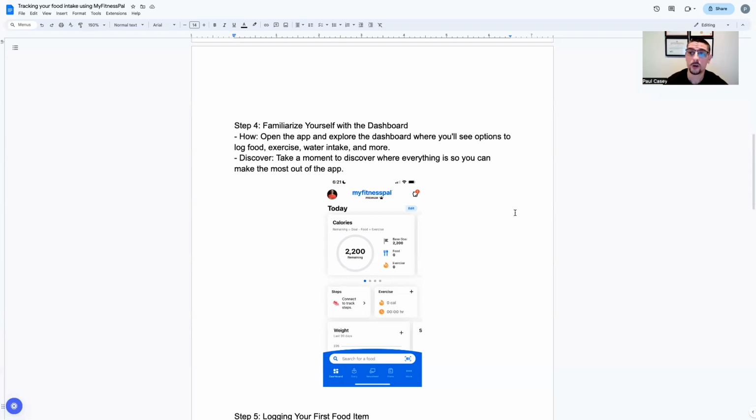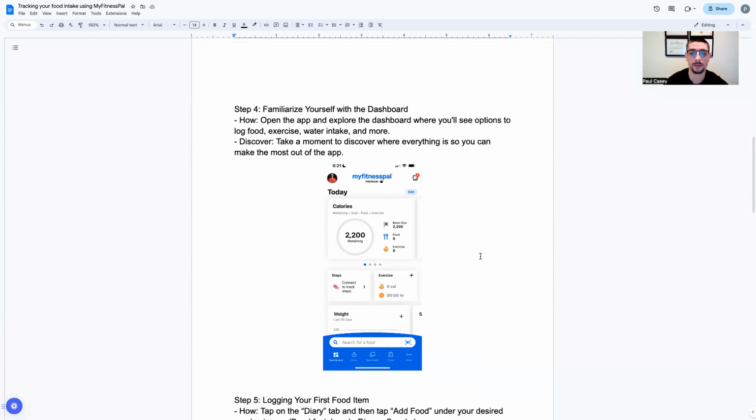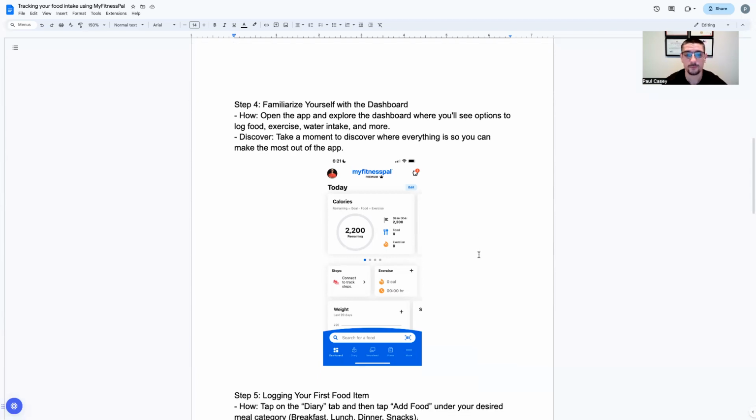Just like our coaching app, I want you to take the time to learn the app. Click on different buttons, see what those different buttons do, because those different buttons will give you the information you need and the opportunity to learn the app. I will give you a brief breakdown of the app right here.